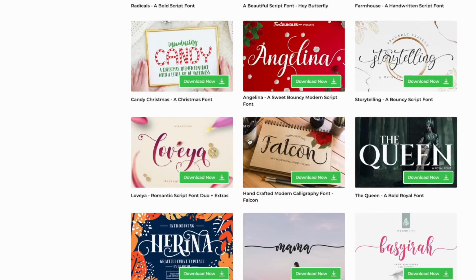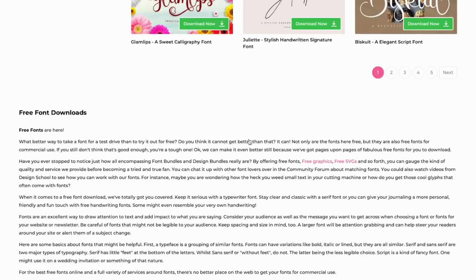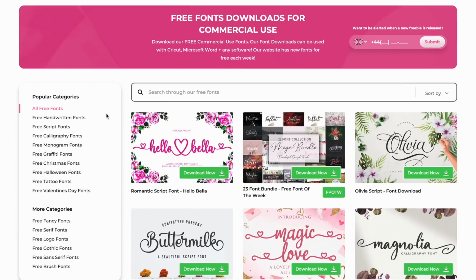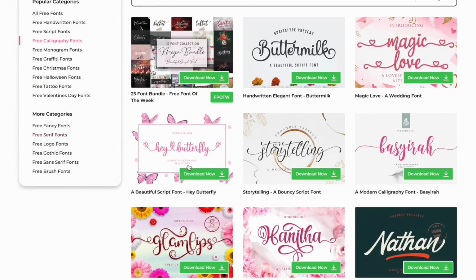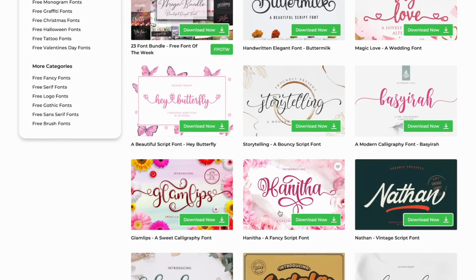So this is another way to really start building these. All you're gonna do is click on download now and take it straight to your computer, and you're gonna have all these really fun ones. I mean, look at how cute this one is. There is so many good ones. And once again, you can really narrow that down. So if you're looking for something that is calligraphy, you can do all of that there. All right, so now that I've showed you, we've got lots of free resources as well, especially for a beginner trying to build your supplies and all of those things. We've got lots and lots of free stuff for you to get started, all right?